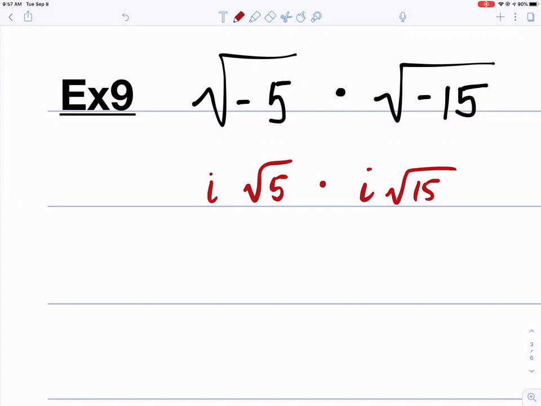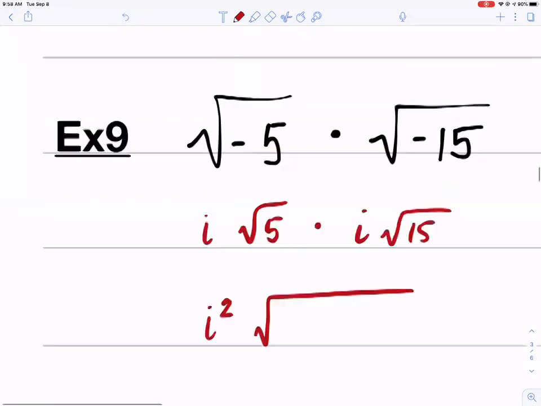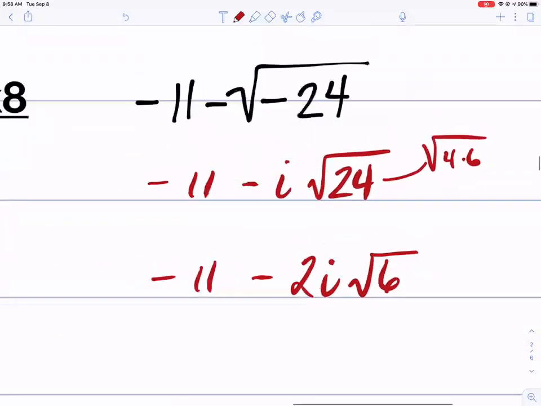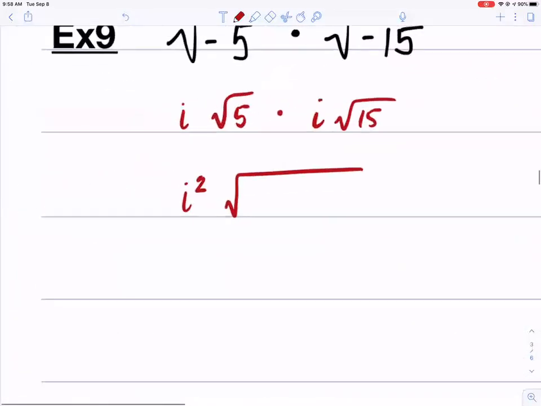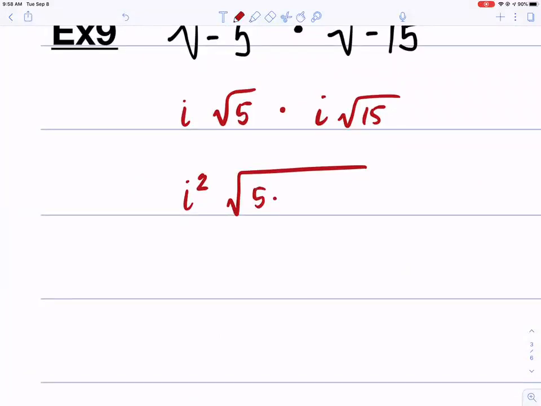Now remember, all of this is multiplying, right? It's an i times a root 5 times an i times a root 15. So when it comes to multiplying, I'm allowed to trade the order around. That's totally legal. So if I'm trading the order, what's i times i? i squared. Okay, we'll deal with that in a minute. And then on the inside, you could say that 5 times 15 is 75, but don't. Instead of putting them together to make a big number, kind of like in this example, we took 24 and we broke it into smaller numbers. That's the better option. So take your 5 and your 15. So here's my 5. How can 15 break up? 3 and 5. I'm going to write it as 5 and 3.